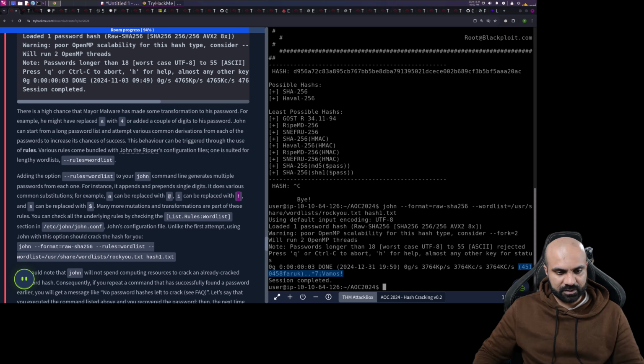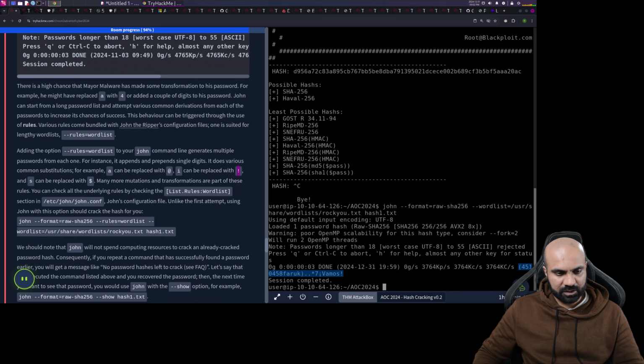Many more mutations and transformations are part of these rules. We can check all underlying rules by checking the list.rules and the wordlist section in the /etc/john/john.conf configuration file. Unlike the first attempt, using John with the options should crack the hash for you.